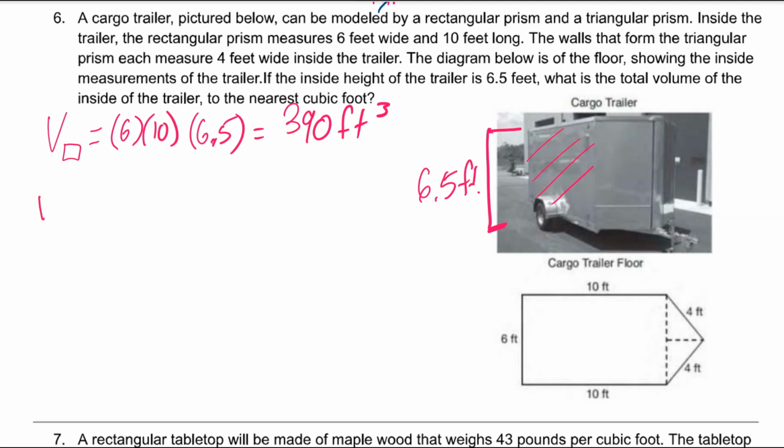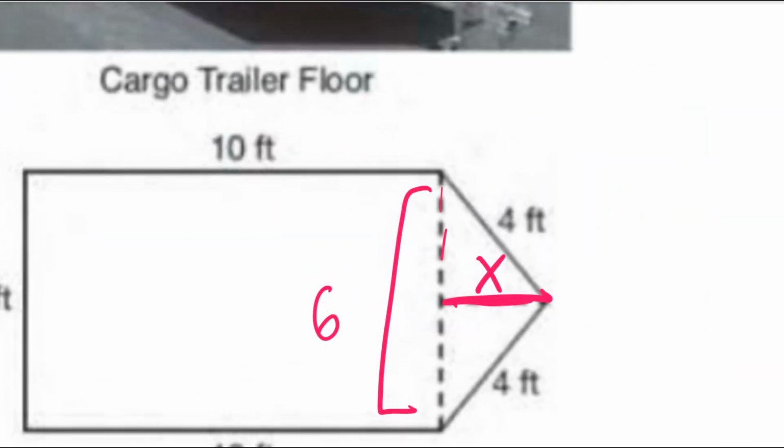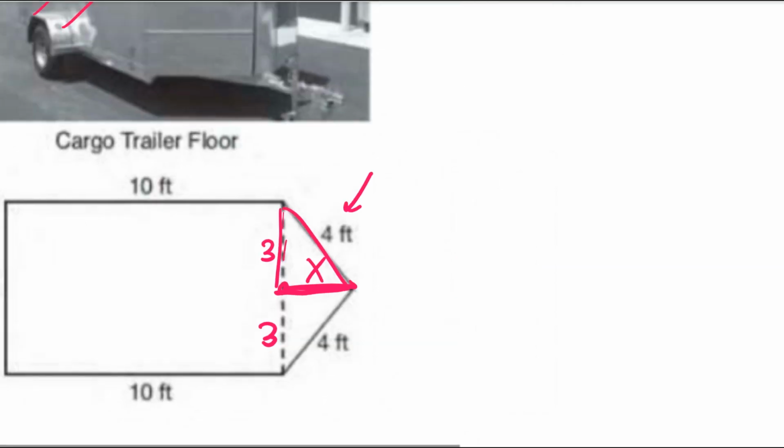Now, if I want to find the volume of the triangular prism, it's still the area of the base times the height, but remember, the base is a triangle. So in order to find that area, I need to know what the base is, which I do, it's 6, because the inside's a rectangle. But I don't yet know the height. So usually when I'm missing a part of a triangle, it's either going to be trig or Pythagorean theorem. But if that's the altitude, it cuts it evenly because the big triangle is isosceles. So I could use Pythagorean theorem on this triangle right here to find what that altitude is.